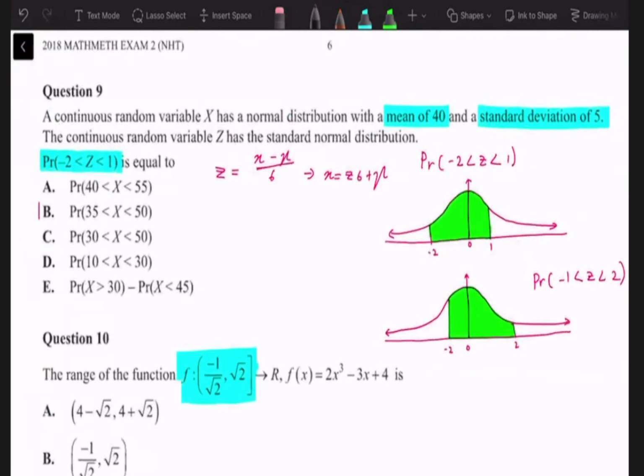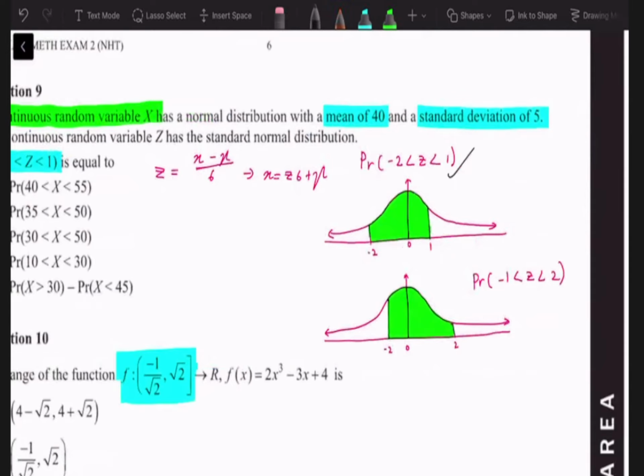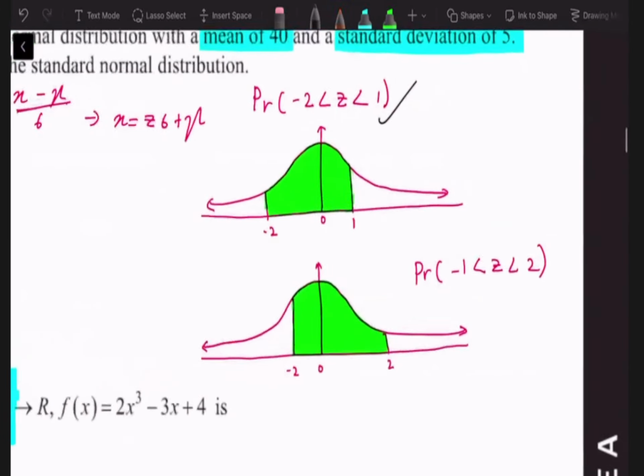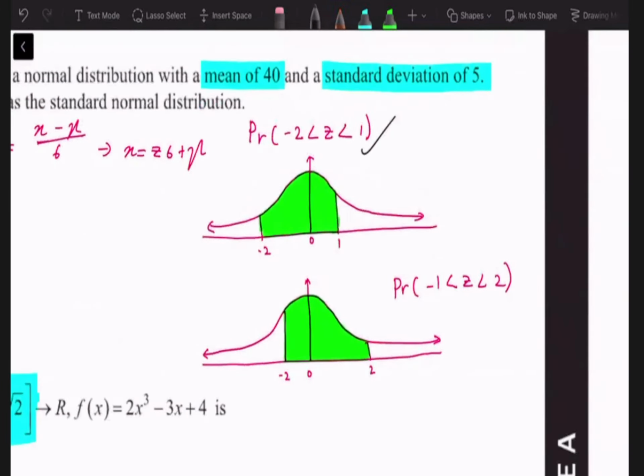So next question is question 9. We have a continuous random variable x. Sorry, I didn't highlight that. We have the mean and standard deviation, and it's just asking what this is equal to. They've given us this one, z between -2 and 1, but more often than not, this one's the one that will lead you to the answer. You just have to look at the symmetry properties of the standard normal distribution and realize the area between -2 and 1. Oh, sorry, this is a -1.